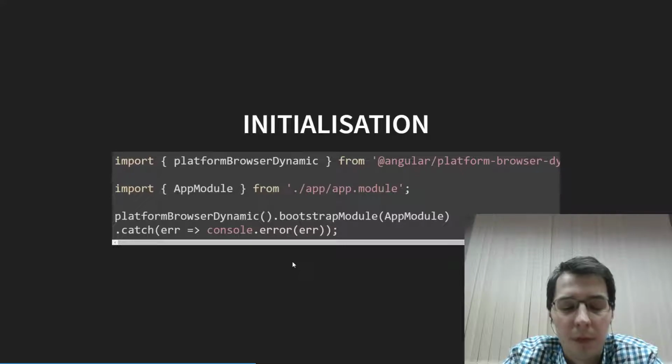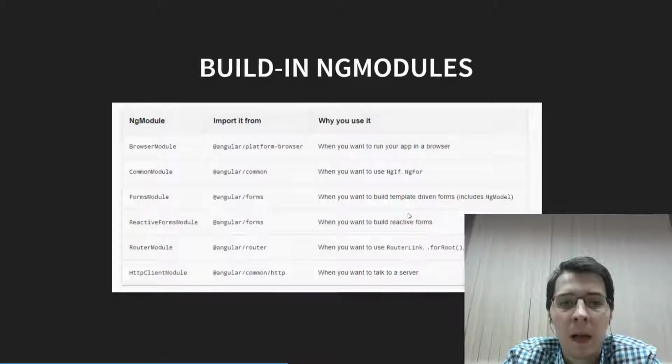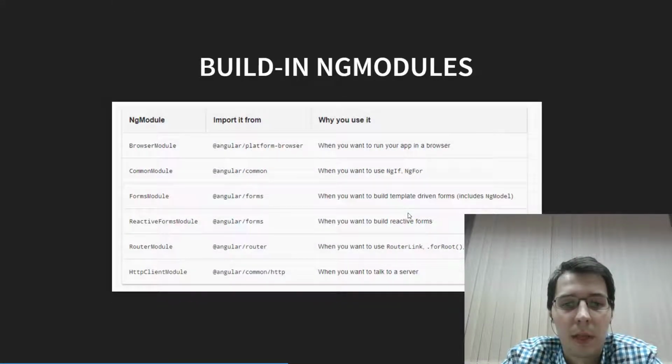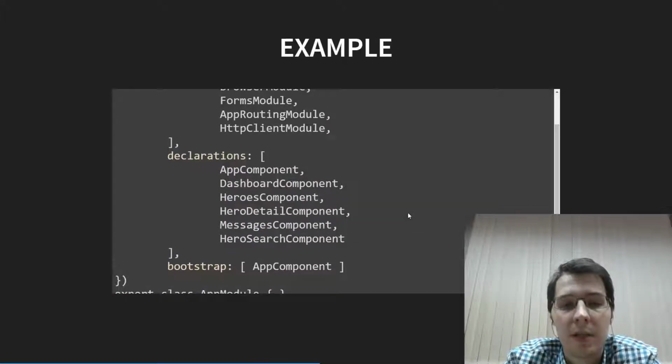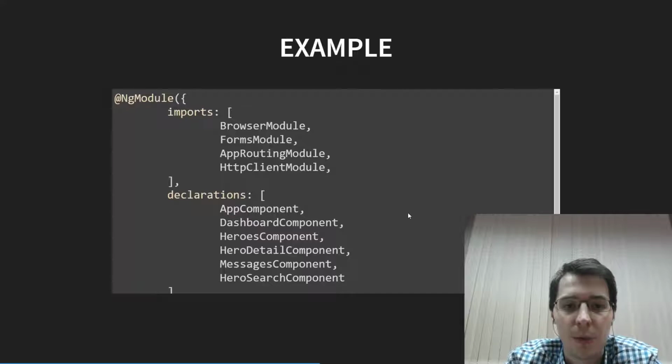A module, as I mentioned, is a base building block and it's the entry point of your application. So during startup you need to specify some module. In this example we have AppModule that we specify in the bootstrap phase of the application. Angular supports built-in modules and you can use them out of the box. And here is an example of a simple ngModule.